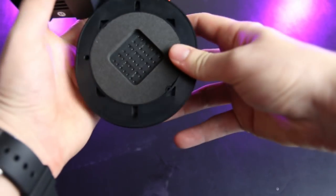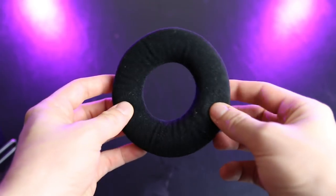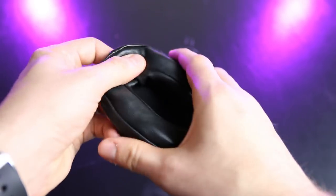Now for the hard part: the mods. I can't give you a genuine review of how these sound modded because they sound different with every single mod. Removing the stock foam sounds completely different; Brainwavz angled pads sound completely different; Cosmos microfiber pads sound completely different. That said, pretty much every mod improved the sound. I'll focus on the most popular self-installed mod — the Brainwavz angled pads.